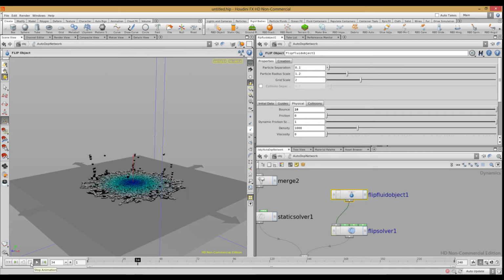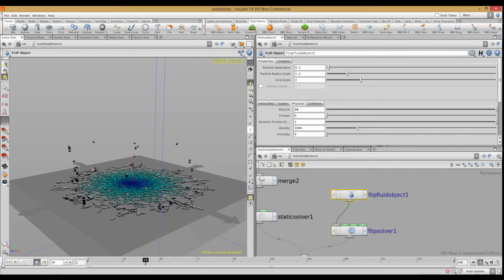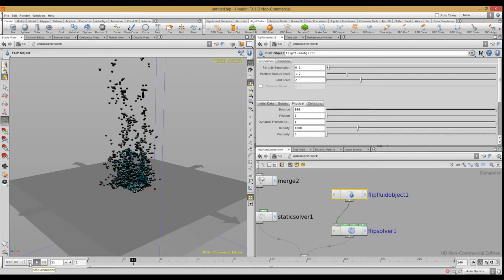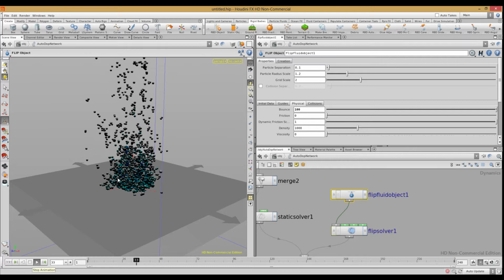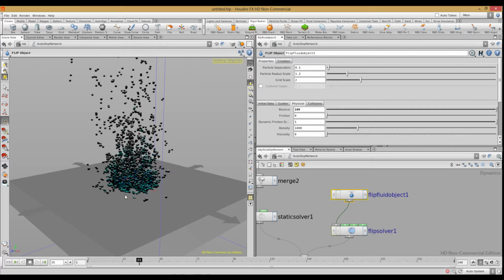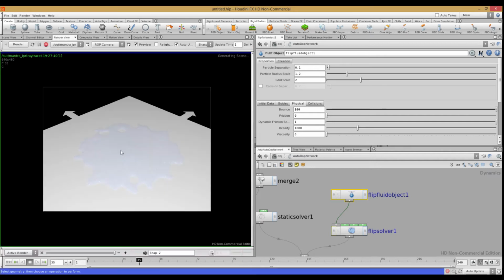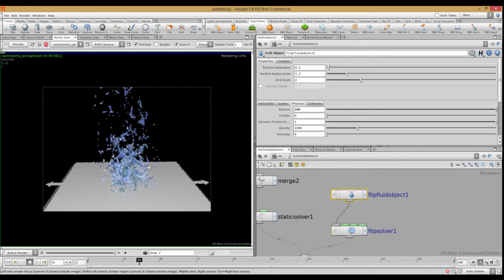Okay, and now you see it's even more jumpy. So it can be used to create nice splashes, like so. This is overkill, but still, it might be useful in some effects. I don't know, and it should look nice in render. Yeah, so we see, and basically it's possible to freeze it later.